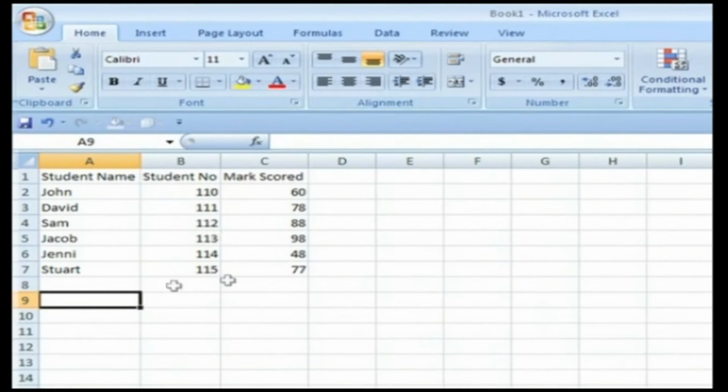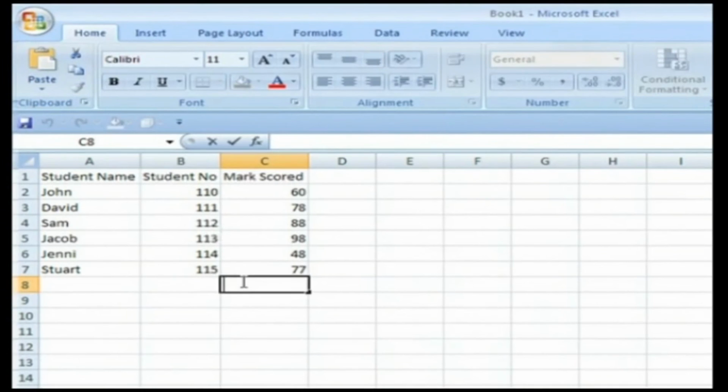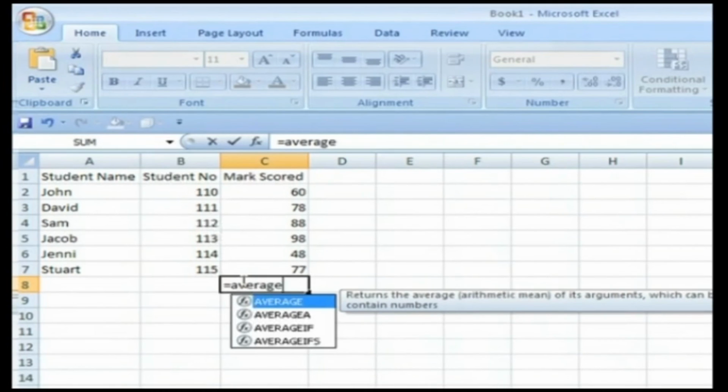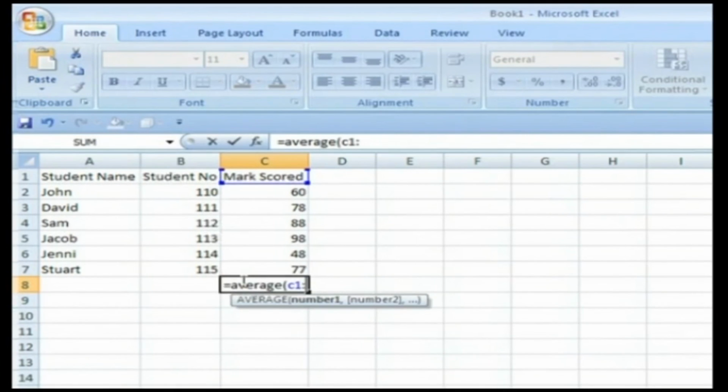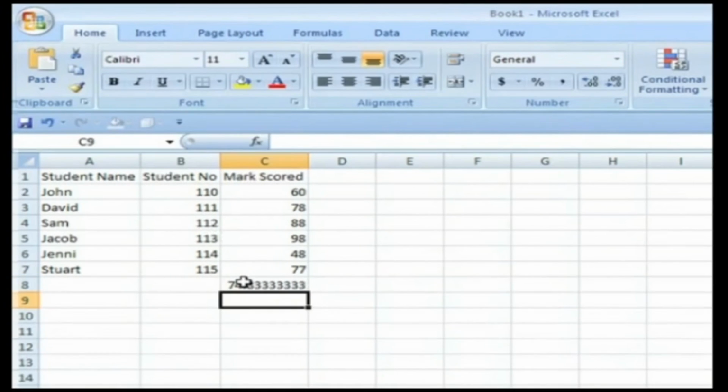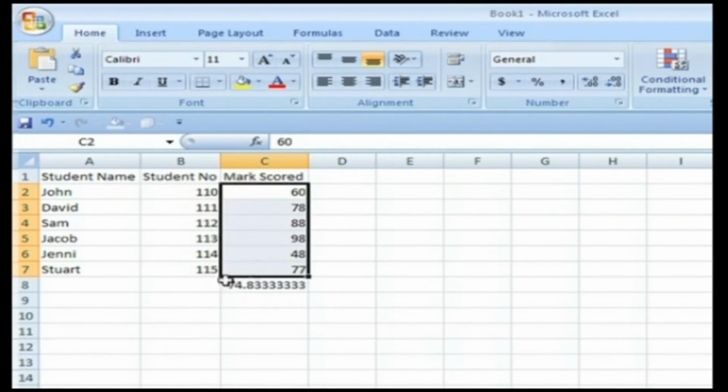For example, here is a worksheet consisting of students' marks, and I'm now going to find the average of their marks, but I'm feeling a bit lazy. So, Excel's built-in average function automatically helps me find the average of any cell range. For that, place the pointer in the result box and write the following function in the cell: equals AVERAGE, in brackets C1, colon, C7. Then press enter. The average of the marks between C1 to C7 will be displayed in this cell.